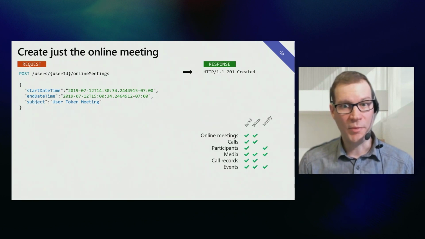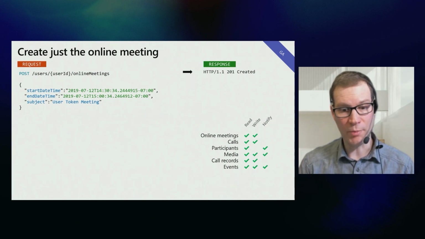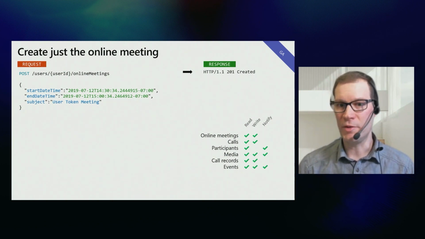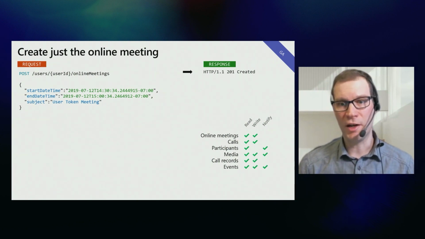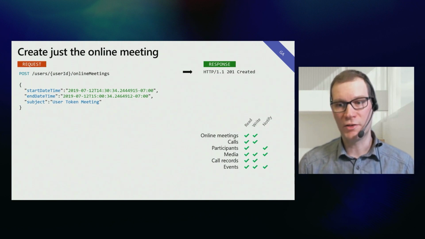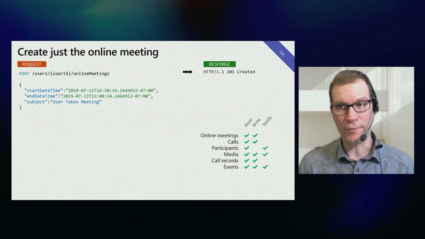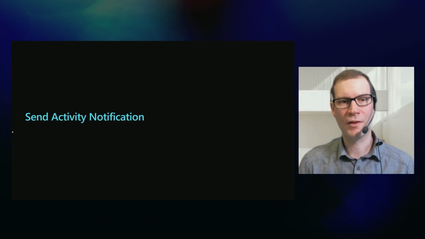And so we have a great set of APIs for working with both these events from the calendar and the online meetings. There's also the concept of a call, which is a meeting in progress. It represents your connection to the meeting, your video stream, if you will. There's APIs for working with the participants, for getting the audio and video media out of these events. And there's also a great API for working with the call records, seeing a list of all the calls that have happened in your tenant, along with some data that's great for debugging problems with quality.